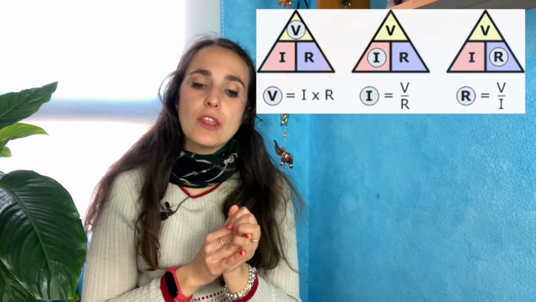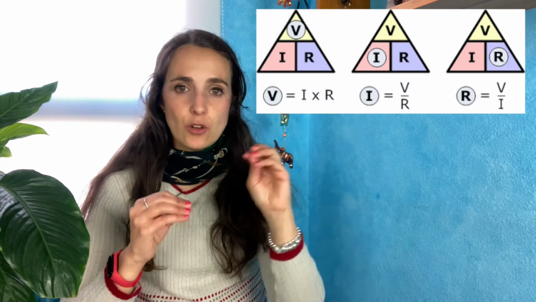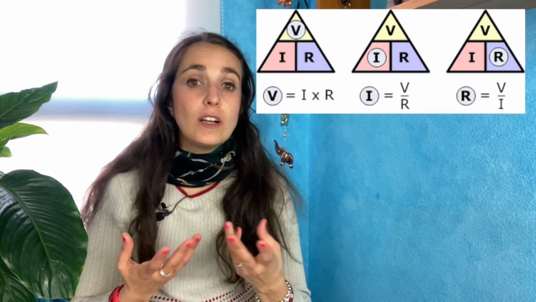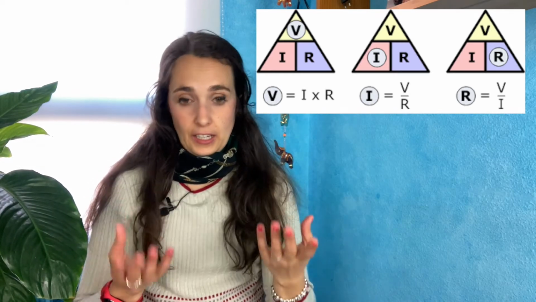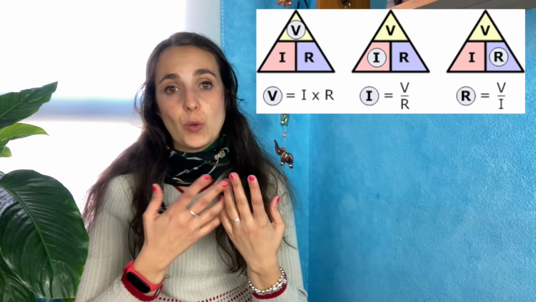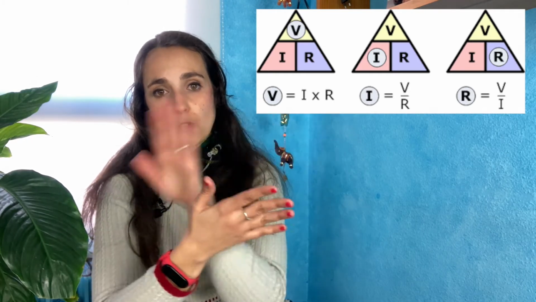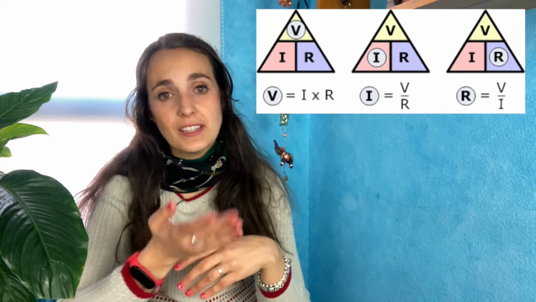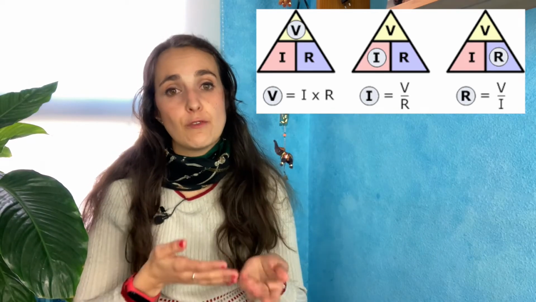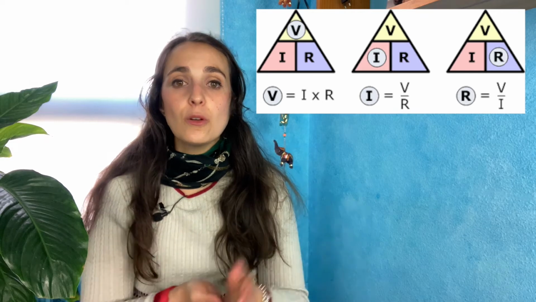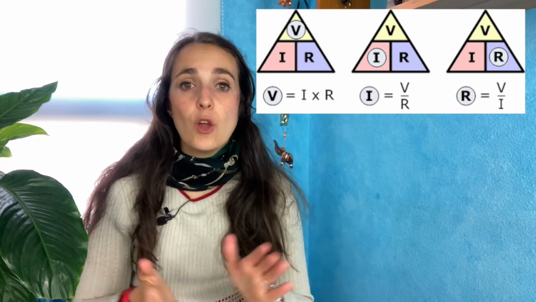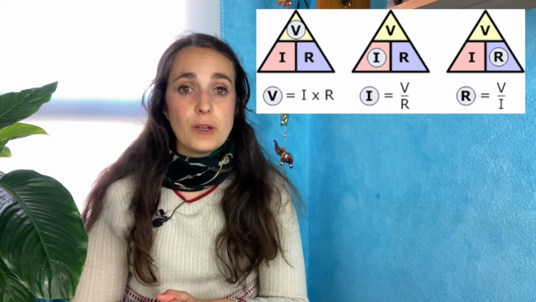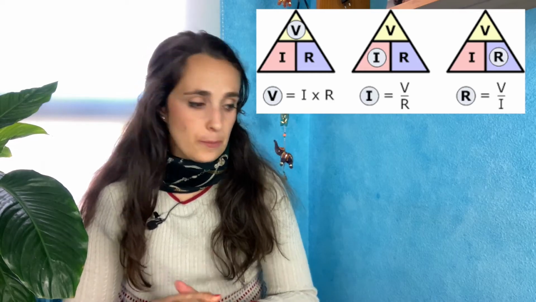Okay? So the thing is that we can isolate each of these values to calculate it, and as in any equation, if we want to isolate the I, we have to change the R to the other side of the equal sign, and as it was multiplying, now it's going to be dividing, and if we isolate the R, it's the same for the I. So now that we remember this, we are going to apply this formula in parallel circuits.